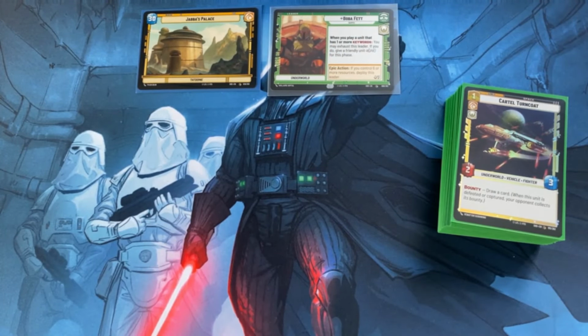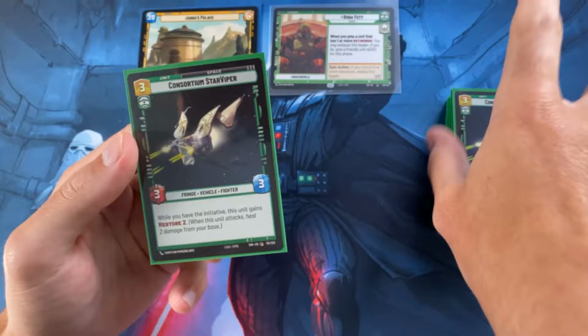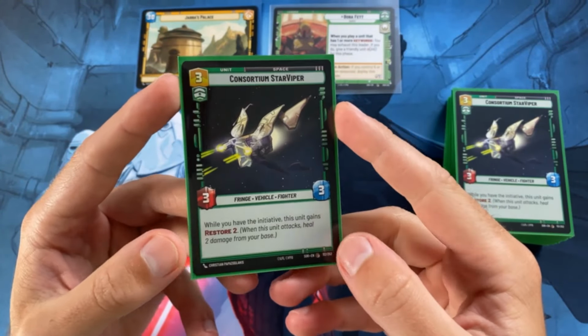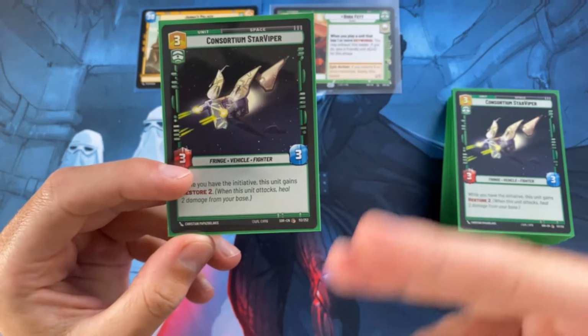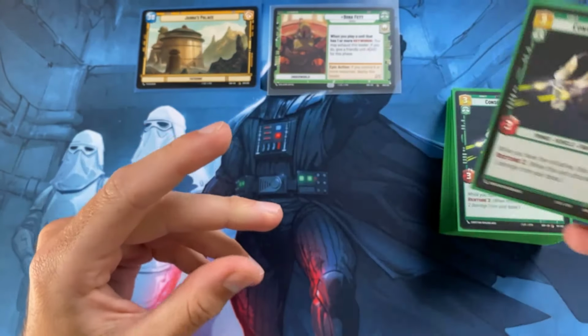Now jumping straight to our 3 costs, we run 2 Consortium Star Vipers. Yeah, again, it's just for the keyword, the restore for 2. It's a good card just to keep the healing going. I don't play it that much, I normally get resource, just a nice option to have.